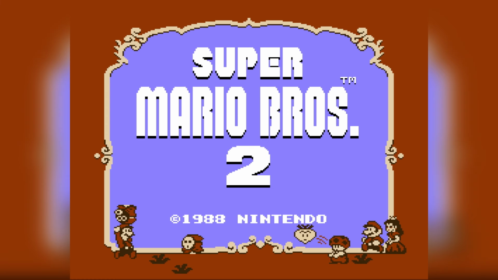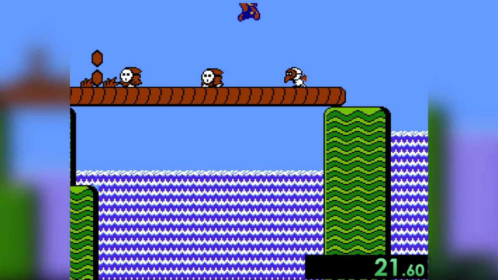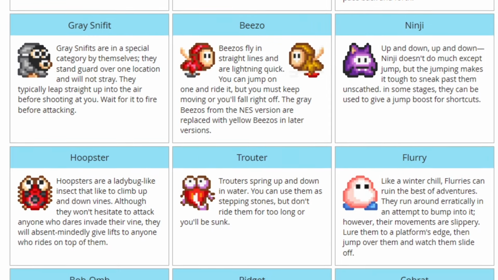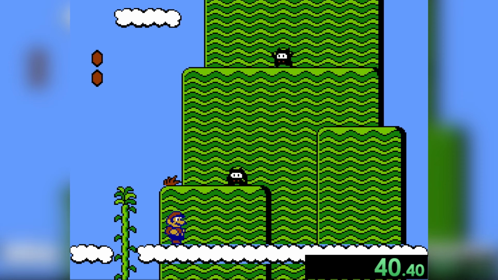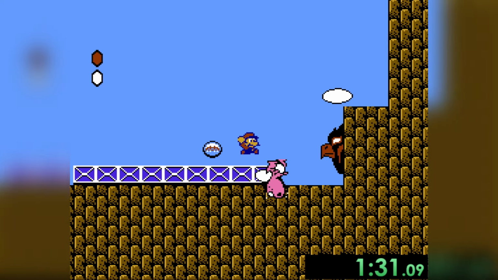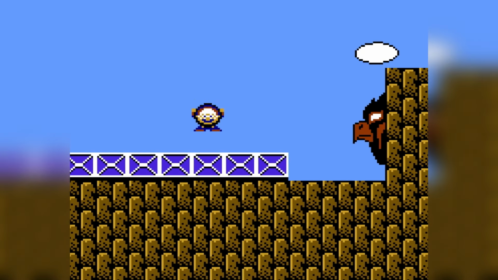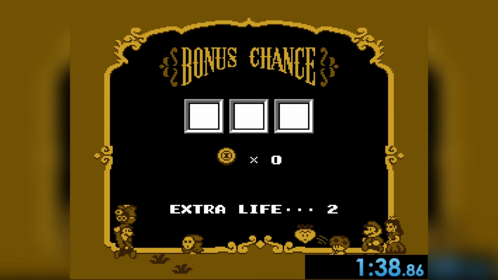So here's the thing, there are no piranha plants in Super Mario Bros. 2, and even by looking at the enemy roster, none of these guys attack you by biting, which means this game can be completed without being bitten? That's not what I want. Oh, but wait, right after we beat Birdo, we have to enter this big mouth to clear the stage. I guess this is as close as we'll get to being bitten in this game.